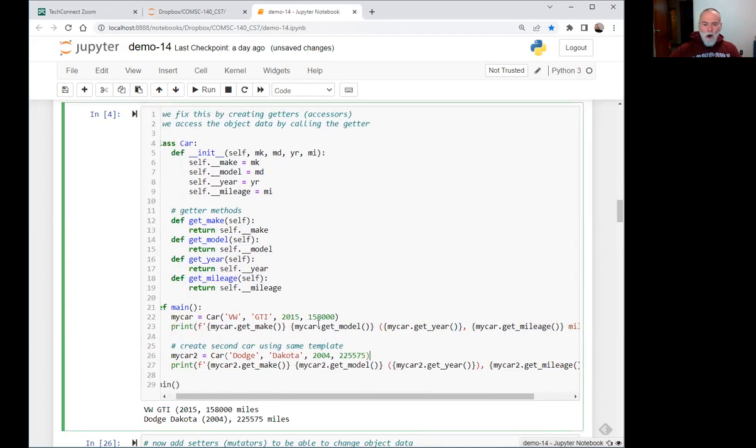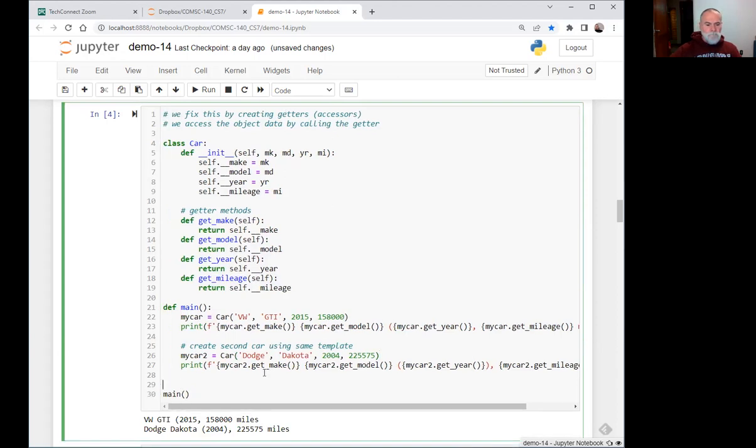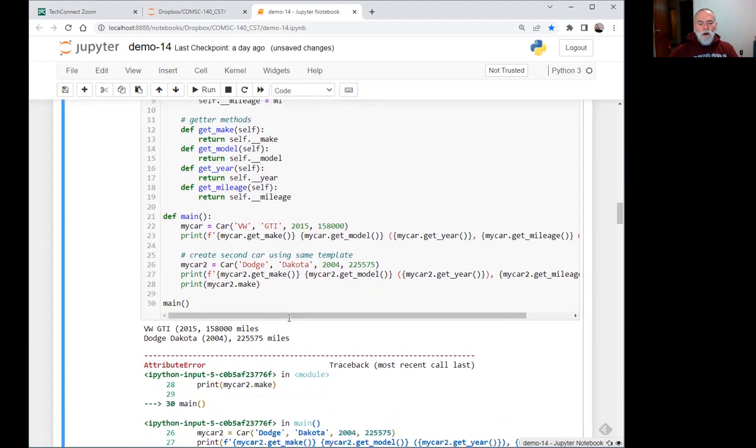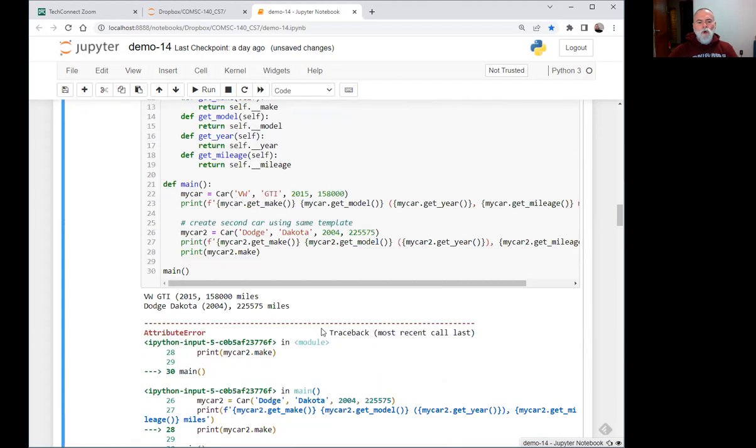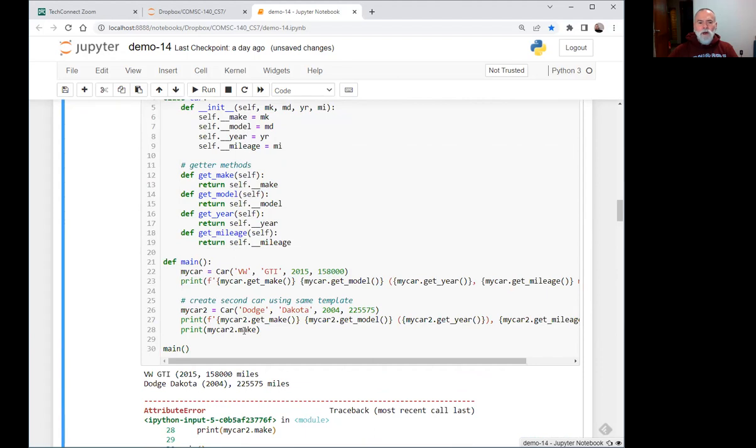Now on this second car, let me show you here. If I attempted to print my car2.make, this will draw an error. And sure enough, it did, because this car object has no attribute named make. It's called __make. Well, even if I tried that, let's print my car2.__make.